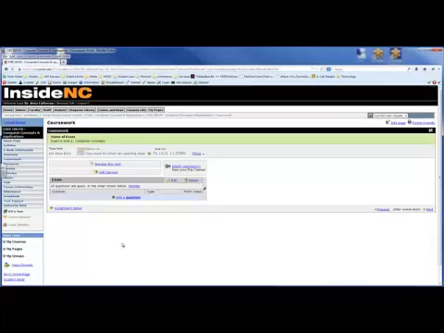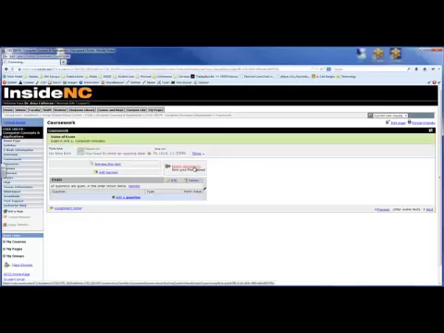Inside the test builder, you will notice a couple of options. At the bottom, we have the option to add a question if we like, or we can preview the test, and then you'll see some statistics at the top. You'll also see an important option, which is called Import Questions from your file cabinet. This is what you'll want to select.